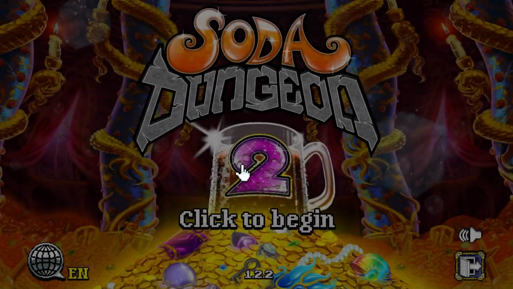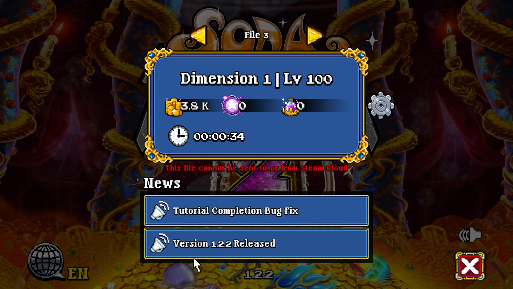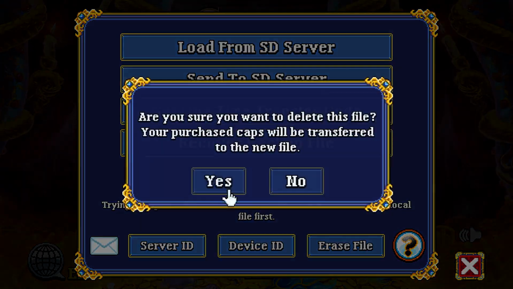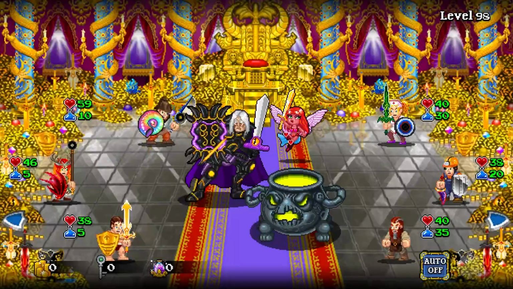Cool, and our time is 34 minutes. Not bad for a first run back. But I do want to just try some stuff out. The early game is the most RNG. So I want to see if we can do till the 20 segment a little bit better.